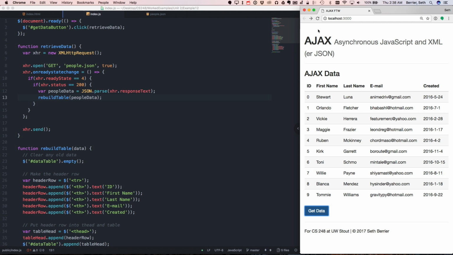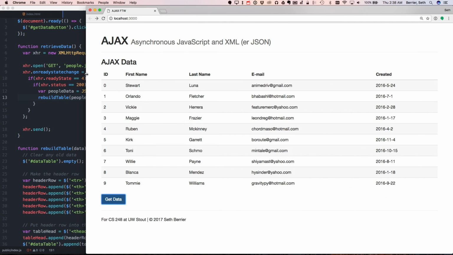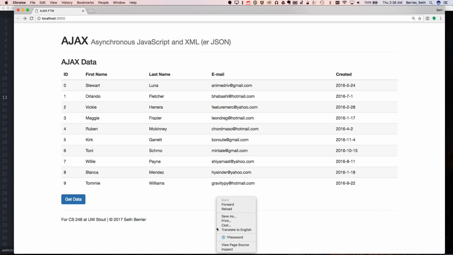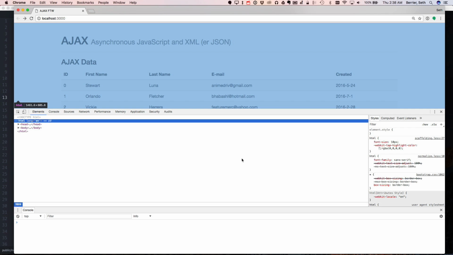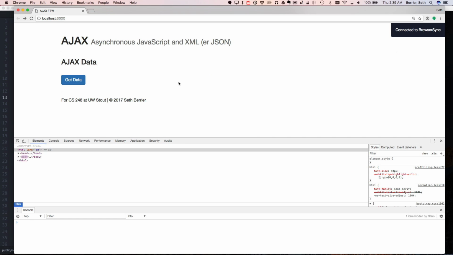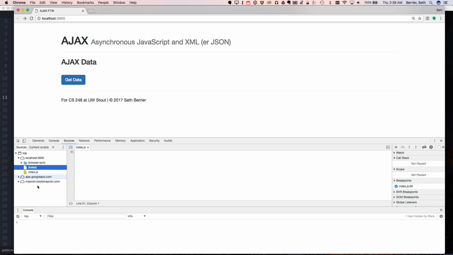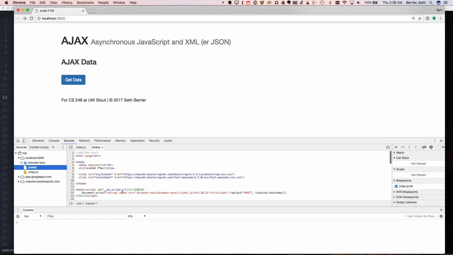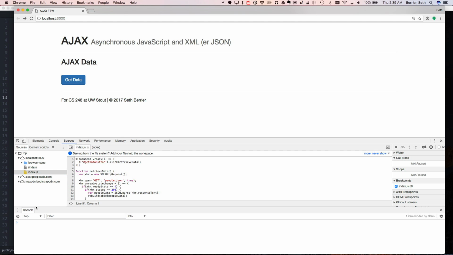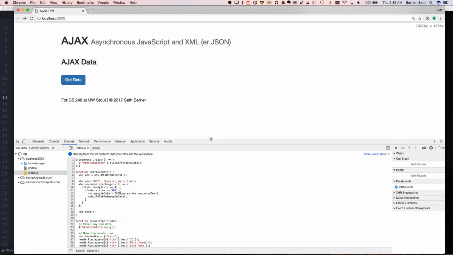Let me show you one way we can explore this a little further. I'm going to expand out this web page by itself here, and I want to show you one of the tools that's available here in the developer tools that allows you to really see what's going on. So let's refresh this page, get back to scratch, and let's look at sources right now. You can see exactly what we have. We have index, which is our HTML file, and we have index.js, which is our JavaScript file. Those have been served to it. Everything is just hunky-dory there. There's nothing in particular going on with them yet.